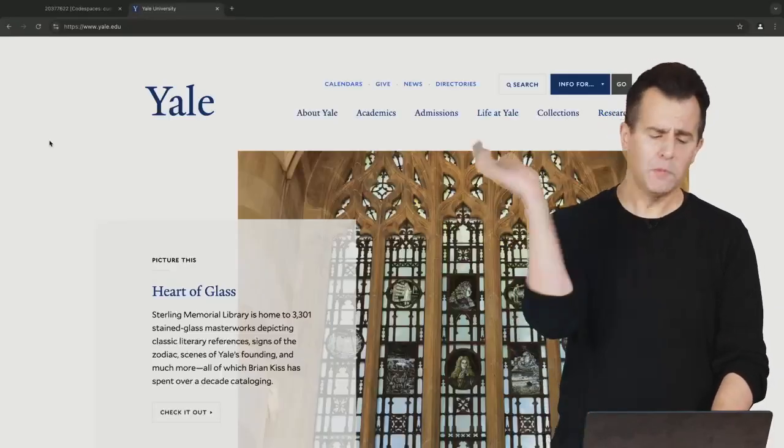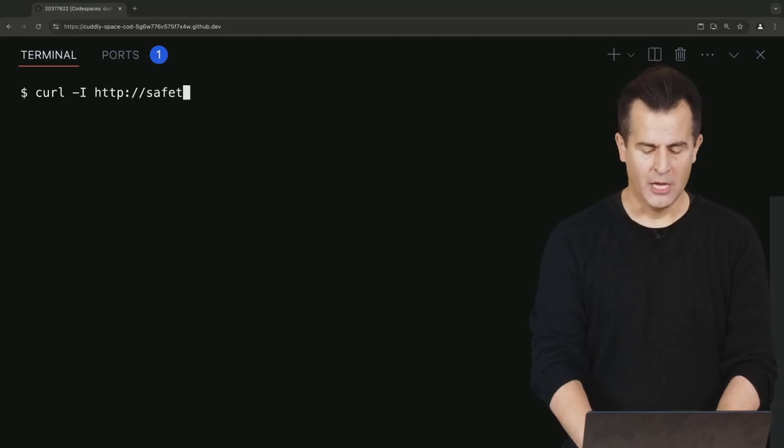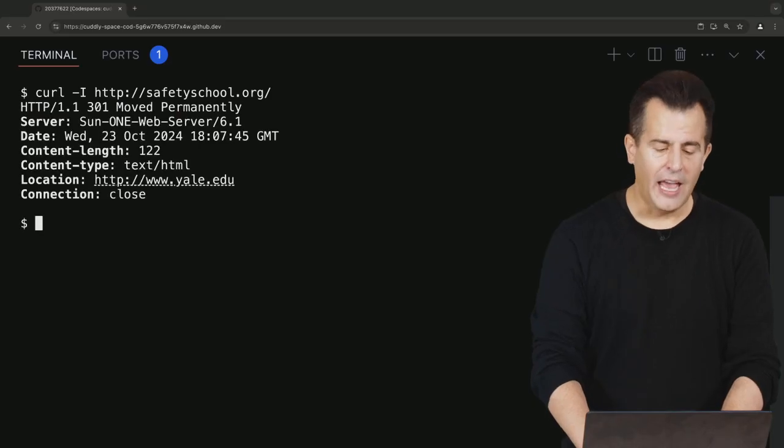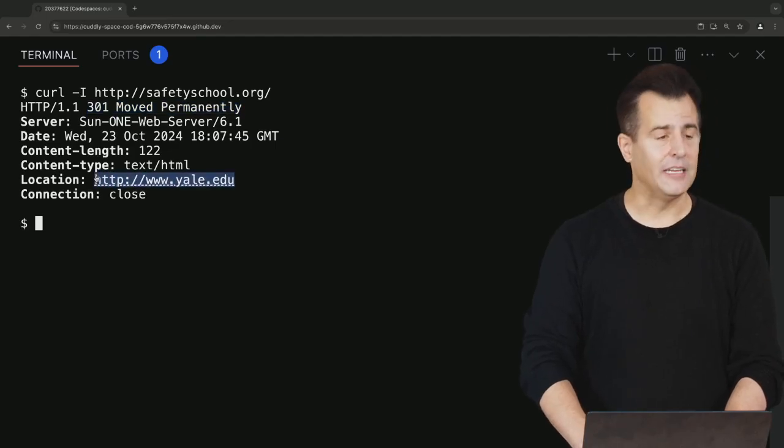Well, I could open my developer tools, but let me use my newfound command line skills and do it here. curl -i http://safetyschool.org. Enter, and you'll see that, oh, safetyschool.org has moved permanently to Yale.edu's own website. So this is a practical joke that has lived on the internet for years. There is someone out there, I don't know who they are, they have been paying an annual fee for years now simply to have this esoteric joke for us computer scientists. There are ones for Harvard as well, in all fairness, but this is one that's perhaps been around the longest. So somewhere there's a Harvard alum who's getting older and older, but is still paying this bill year over year since the web was invented.